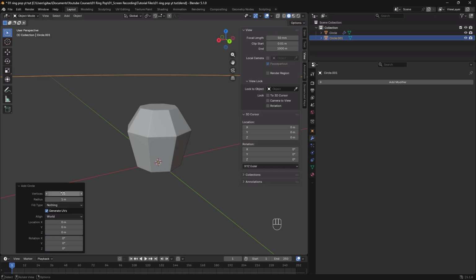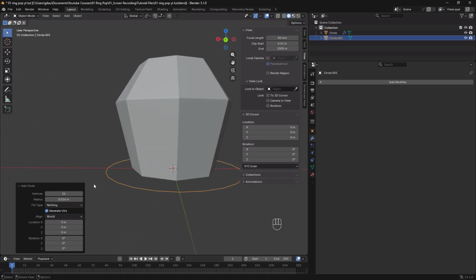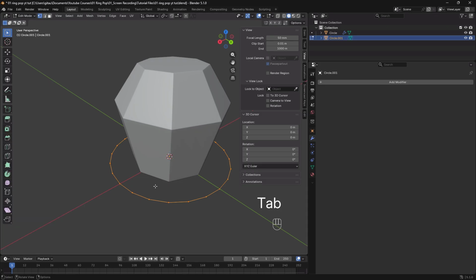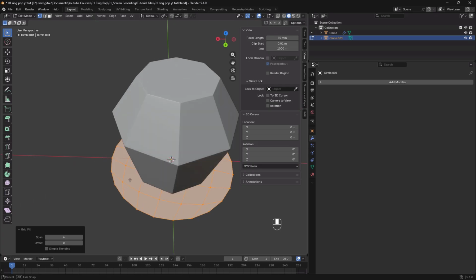I think for me it's quite huge because I reloaded the file, so it doesn't remember the settings that I had before. But if you're continuing with your file, it should remember the 8 vertices that we used plus the radius. So the radius for this is going to be 0.016. And for the vertices, instead of 32, I'll use something lower like 24. And this is now the plastic, right? Then I'll hit the tab key and then I will search for grid fill. So here it is.